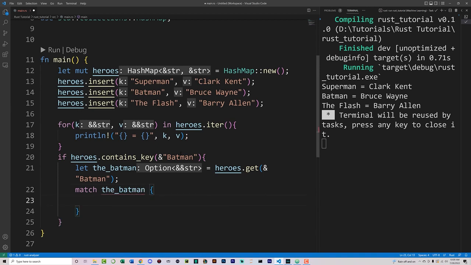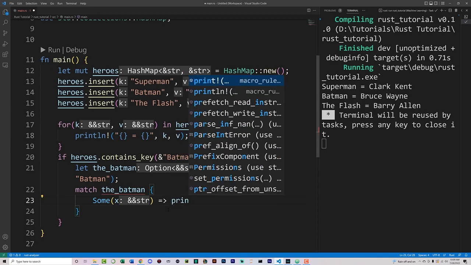Now we can use match to verify that the Batman exists. So we can say the_batman, and we could say Some(x), and in that circumstance, what we want to do is print out Batman is a hero.